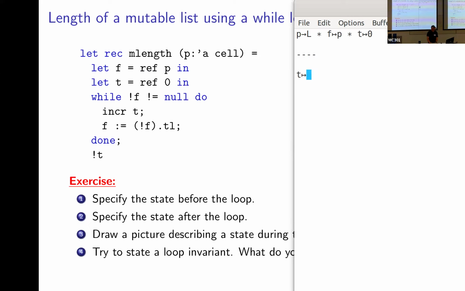We want T that points to something, because we return bang T, the value of the cell T. We're just checking that you're following now. Yeah, length of the list, perfect. What else do we want? I mean, that could be enough. If we just want the length of the list, we're good. But maybe we want something else.